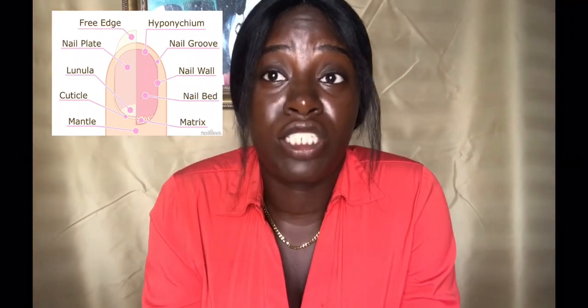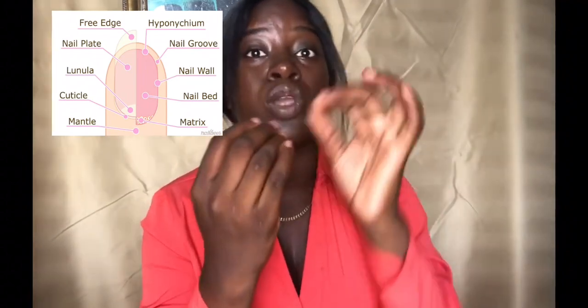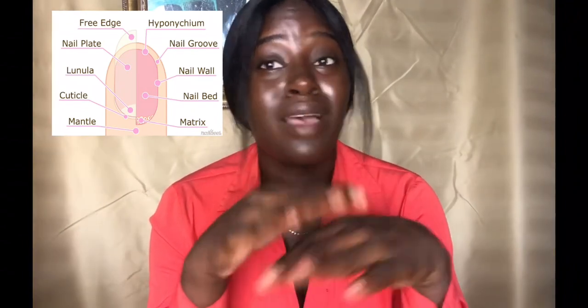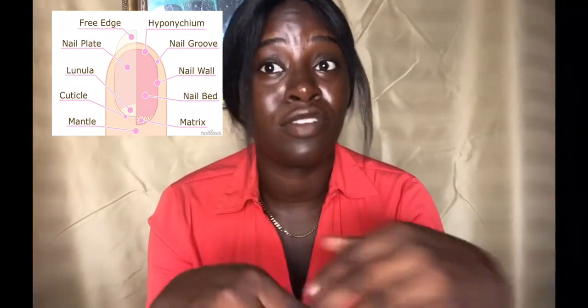Secondly, I'll be talking about the free edge. The free edge is the part of the nail that everybody calls the fingernail. It is the part that grows out of the skin, the part we cut off, the part we nip off with our nail cutters. That's what is called a free edge, and it is made up of keratin, which is the protein, and dead skin cells. It has no function or any health benefits to the body.